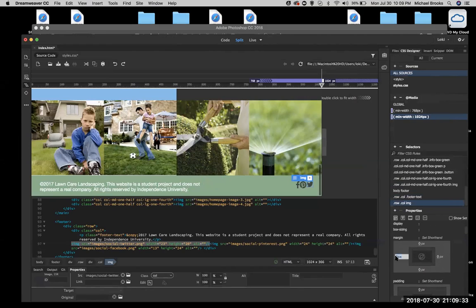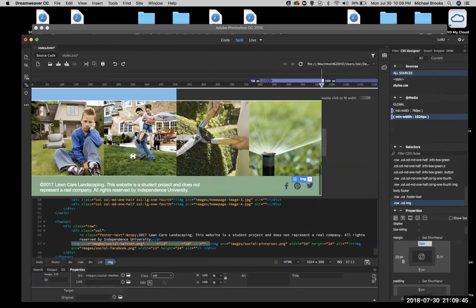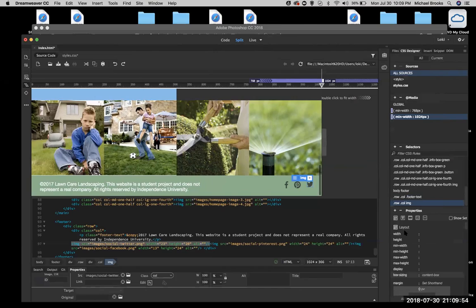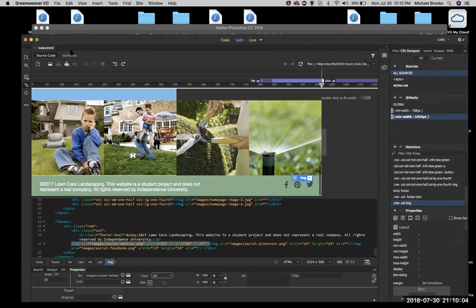That sets that, and then we're going to move them down just a little. And we'll just leave it at that. There we go. All right, so now we have that portion set up, right? Set up all related and save all. All right, so now we have the first portion saved and set up.